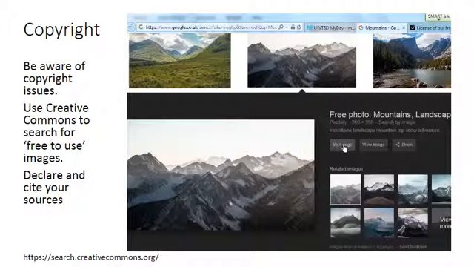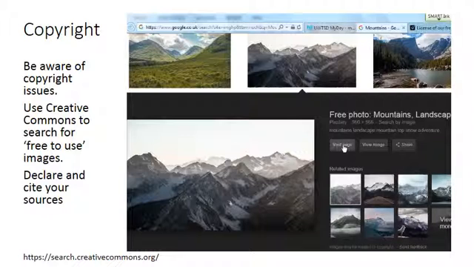So I'm going to just check that licensing by visiting the page this image is from, because both Creative Commons as an organization and Google, they're not responsible for the licensing of the images you take from them. You are.